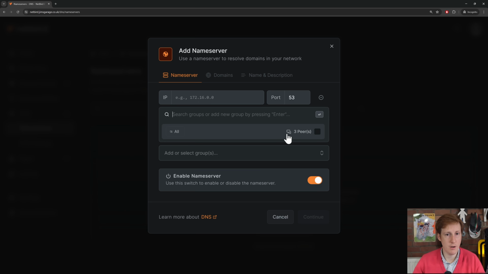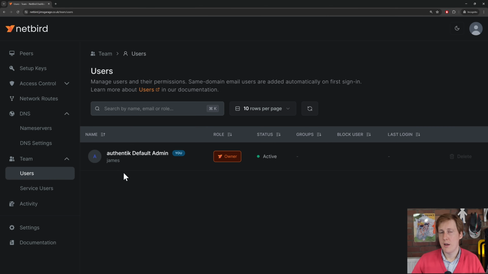You might even want to do different name servers for different clients. Totally up to you. You've also then got your users for Netbird. So obviously a home user, it's probably just yourself as the administrator, but you'd imagine at scale, you're going to want to have multiple people that can access and manage this. You'd probably want to create, as an identity provider, different user roles within Authentik and then pick those up automatically because it's using that federation model. That would pull those profiles into Netbird and you could manage them here.